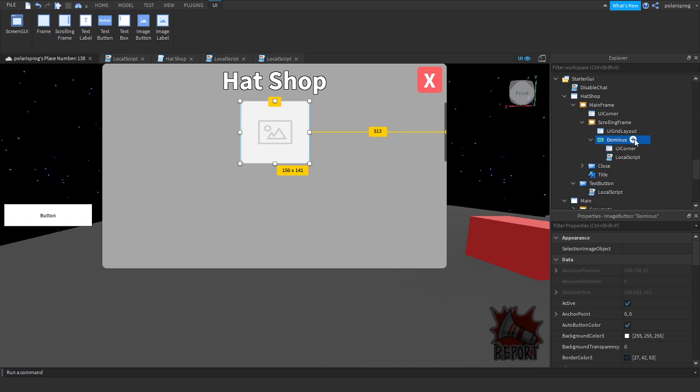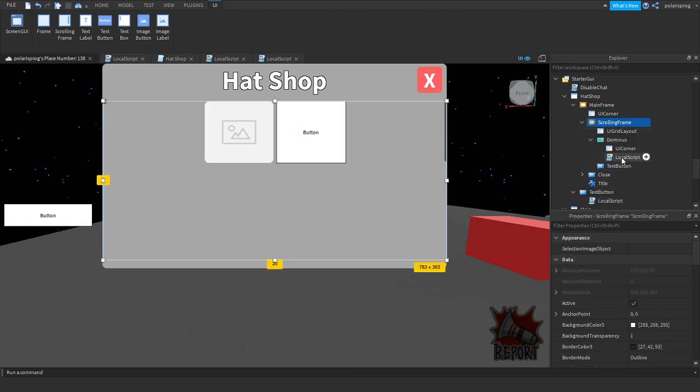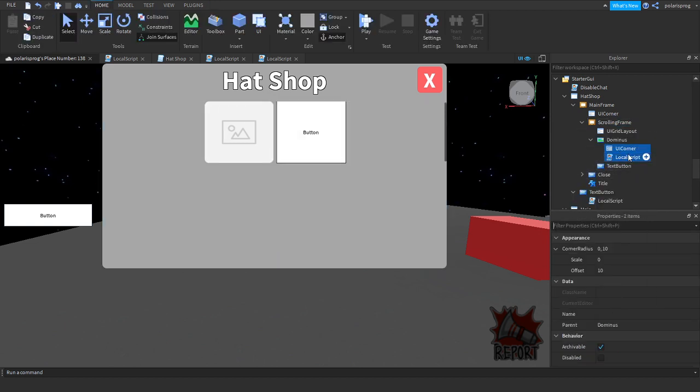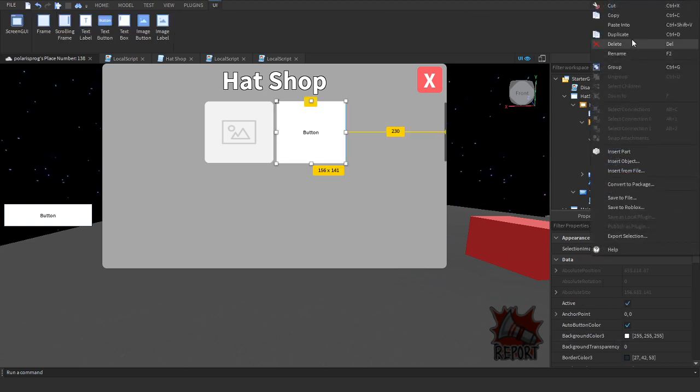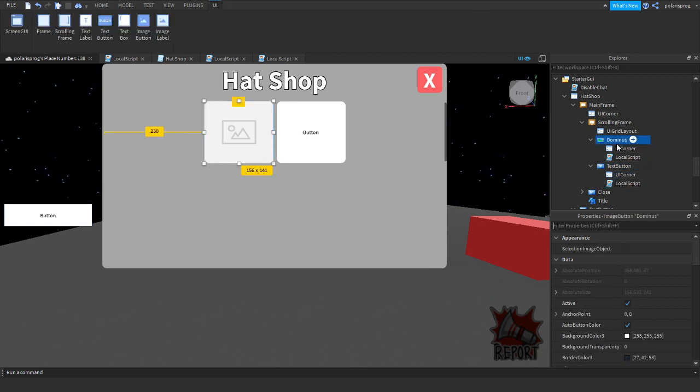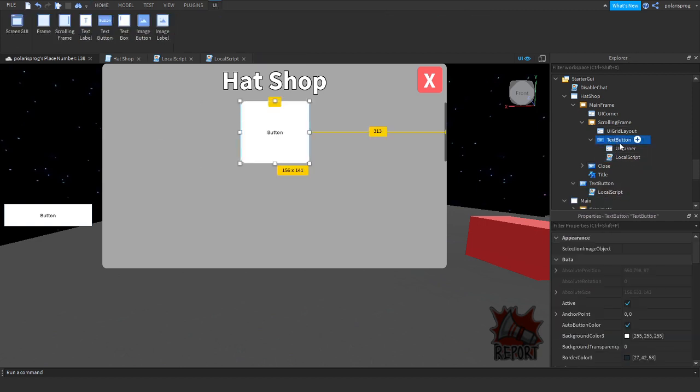I mean, if you don't want to use images, just instead of having an image label, just add a text button instead, and copy everything that's inside of your image button, and paste it inside of your new text button. And then delete your old image label and set the text button name to your hat name, Dominus.